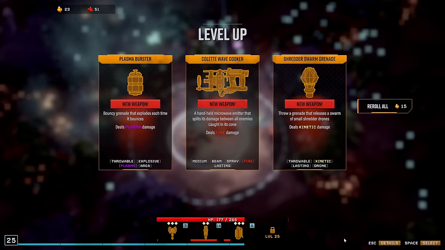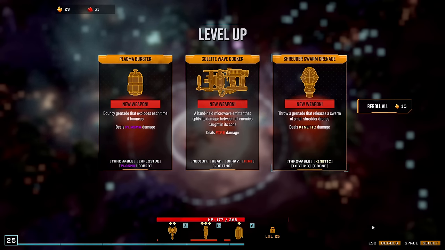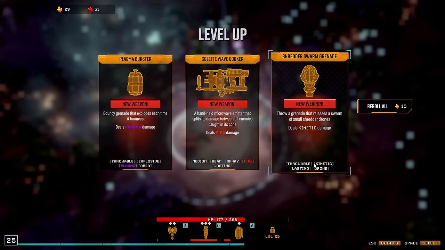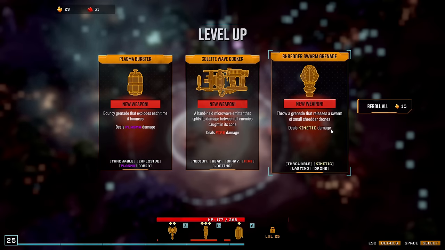Okay, I'm not risking to reroll again, because if I do, there's a chance that no throwable will show up. And then I would have to pick something and would be stuck with a non-throwable weapon, but this is an all-throwable run. So I will pick one here. Let's get the Plasma Burster, I think. I don't really like the Swarm Grenade because of the FPS and stuff like that. And it's a bit buggy.